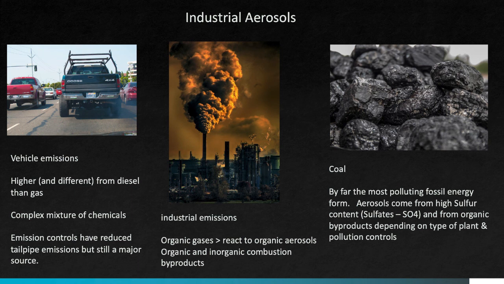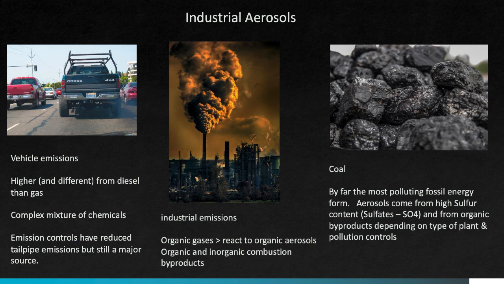There is a whole range of industrial emissions that vary with the type of industry. The photo here is from a plant producing products from petroleum, and there are almost guaranteed to be some emissions of organic gases and probably some particles from these activities. These gases then react in the atmosphere to produce aerosols, or the aerosols react further to create a different type of aerosol. Coal is by far the most polluting fossil energy source and a major source of particles. Coal contains sulfur, and when emitted it forms sulfate that reacts with molecules like ammonium to create ammonium sulfate aerosol. Coal also produces organic byproducts like soot, and emissions vary depending on both the type of coal and the pollution controls in effect on a plant.